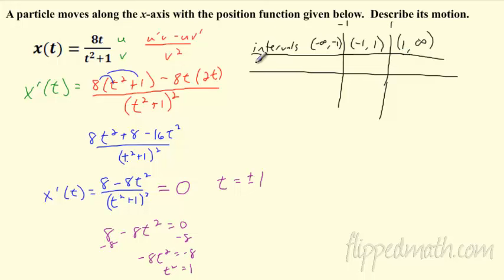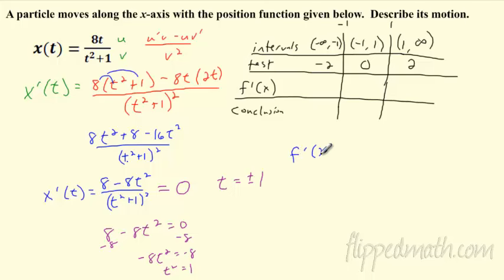Then we're going to have our test values. So maybe I want to test negative 2. A great one to test is 0, super easy. And then maybe I'll do positive 2 over here. What am I doing? I'm going to plug that into the derivative. Once I have that, I can come up with a conclusion. When I'm describing the motion, I want to know whether it is going left, right, or not moving. Those are really my only options here. So let's plug these in. I want to know the derivative at negative 2. In this first case, I'm just looking at whether it is positive or negative.